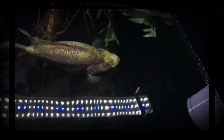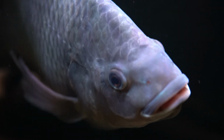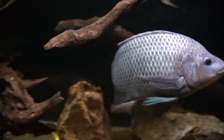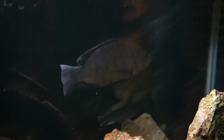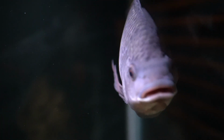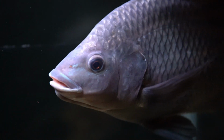Female jaguar. But I'm keeping this one as a pet and this fish is just amazing to me. I'm definitely surprised at the outcome of this guy as a pet. Definitely a great pet, and I'm trying to figure out why not a lot of people actually keep this fish as pets. Why is it that this fish isn't referred to as a pet? This is an awesome fish, and I think a lot of people overlook it. So today I want to give a little bit of a spotlight on this fish.